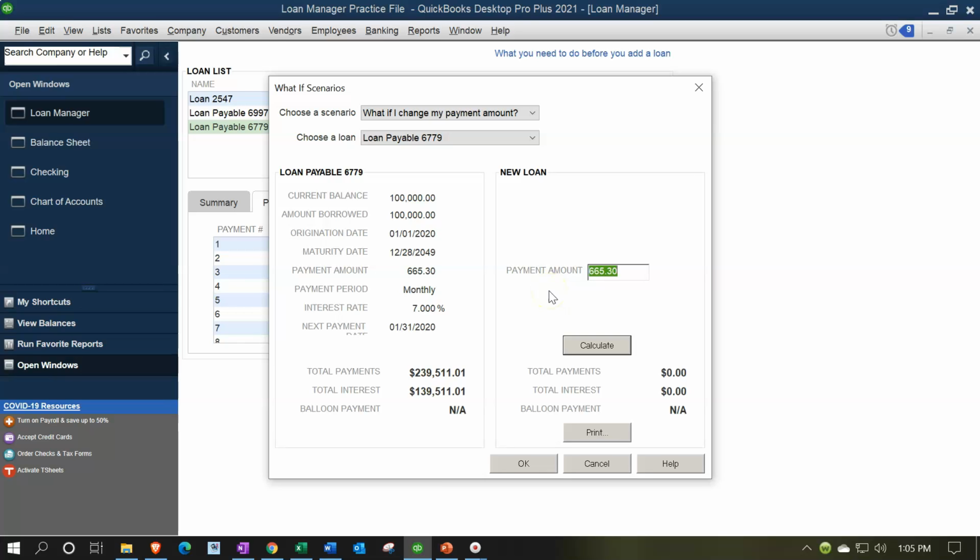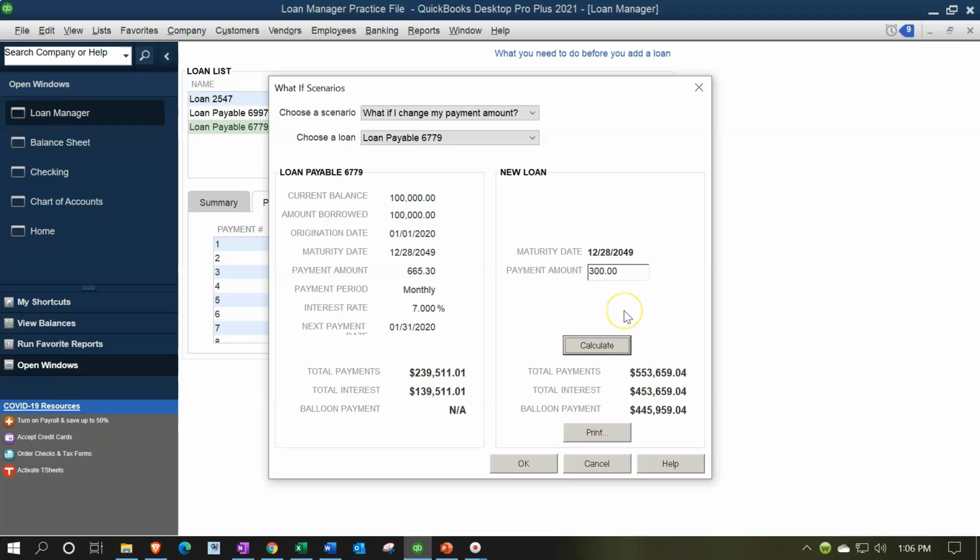You might say, what if I change the payment amount to, say, $300 and then I want you to calculate here, then the total payments would be $553,659, and the total interest would be this, and then they're calculating a balloon payment because they're going to have to still fit it into the other terms, which means you're paying less with the same interest rate. So what they did to compensate for that is put a large payment basically at the end of the term.